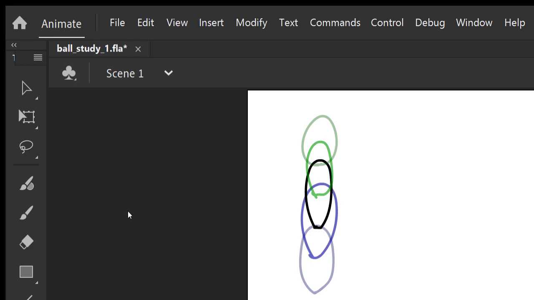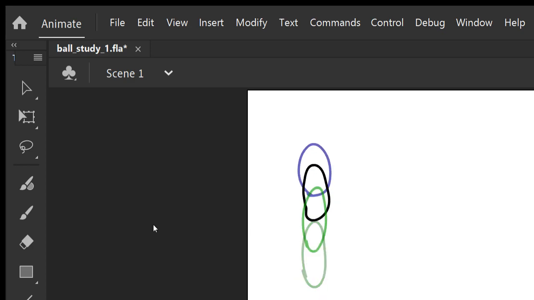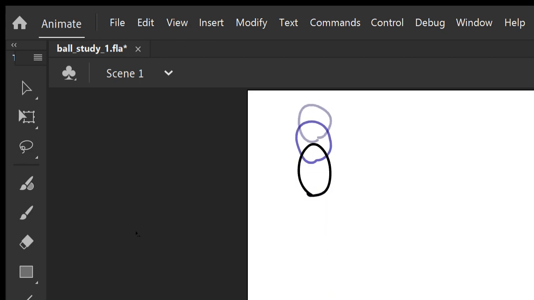So, of course, you can go back and scrub through your frames, and you can edit any individual frame where the drawing might not be completely right. You can also play with the onion skin. So if I drag the onion skin back that way, you can see all those frames. If I go over here and I drag the onion skin forward, you can see the frames coming later. That's not super useful for frame-by-frame animation. When you do rigging and stuff, you'll probably want to use that more. I usually just do 1 or 2 because I don't like seeing a ton of stuff on the canvas. But 1 or 2 is pretty good.